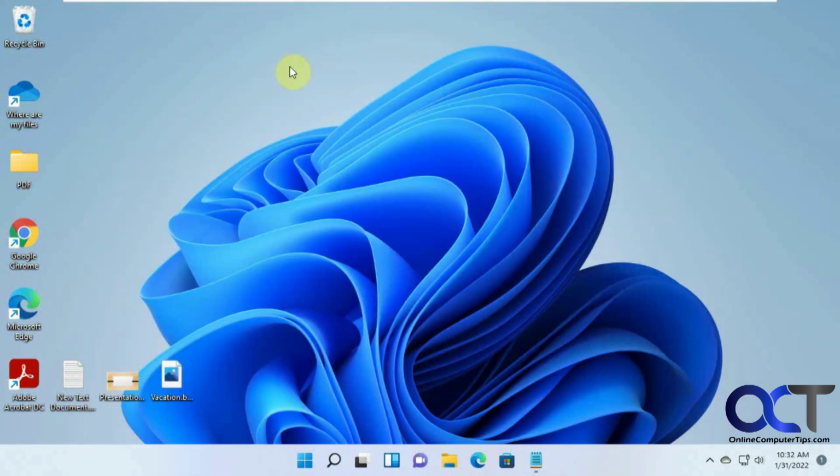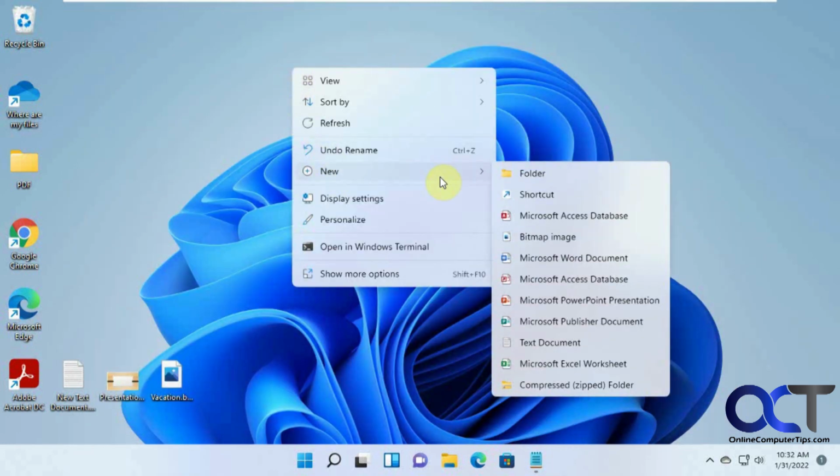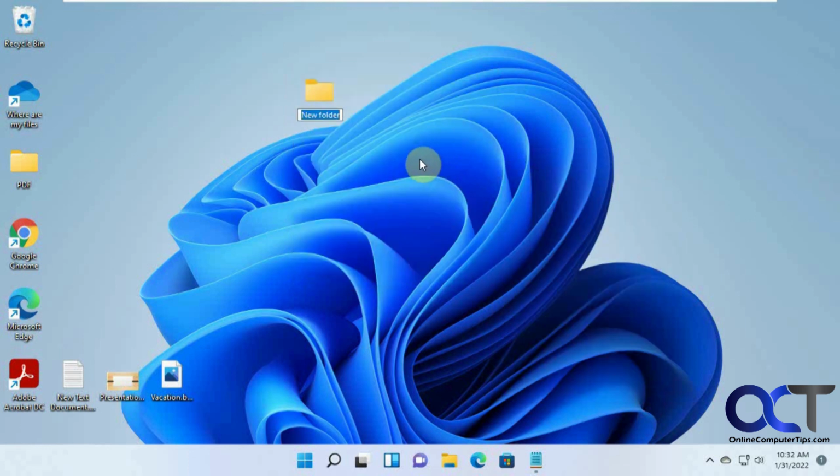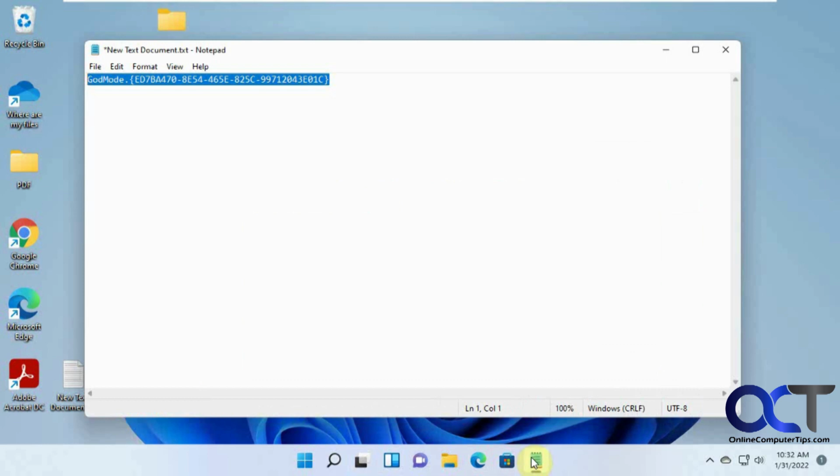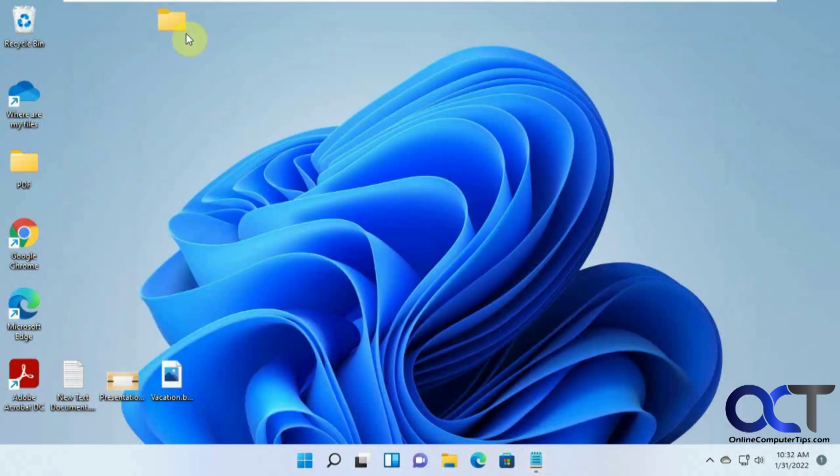I'm just going to right-click anywhere, new folder, and I'll just paste in the text. And when you hit enter, you notice it doesn't give it a name, so it's not going to have that big name. It's just a blank name, and it makes just a little folder icon. And in Windows 10, the icon will look a little different. It kind of looks like a control panel icon. Once you've got this folder here, you can't rename it because you'll mess up the text right there. So you're kind of stuck with just knowing what it is because there's no name.